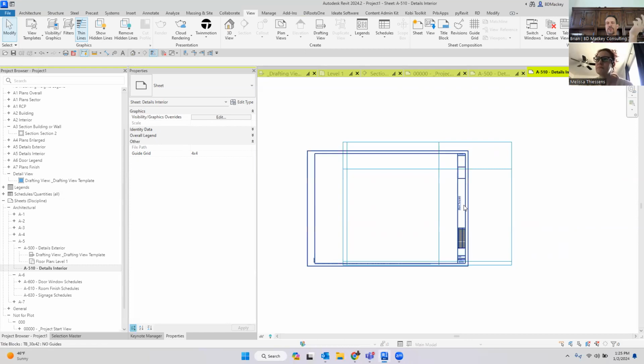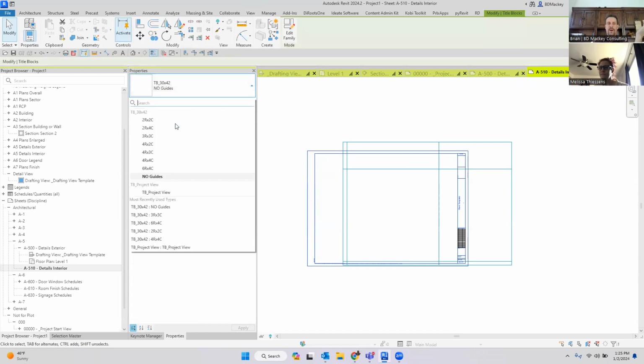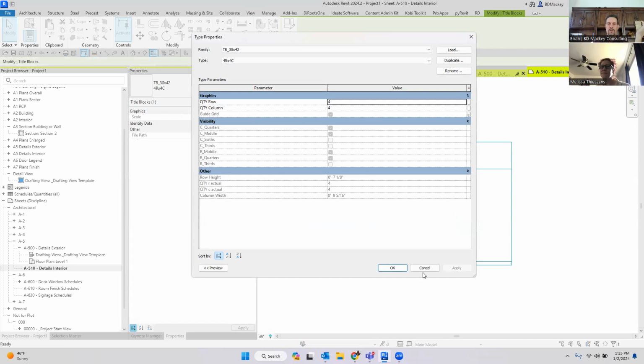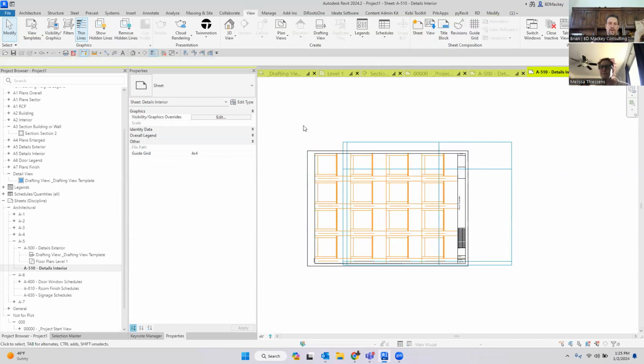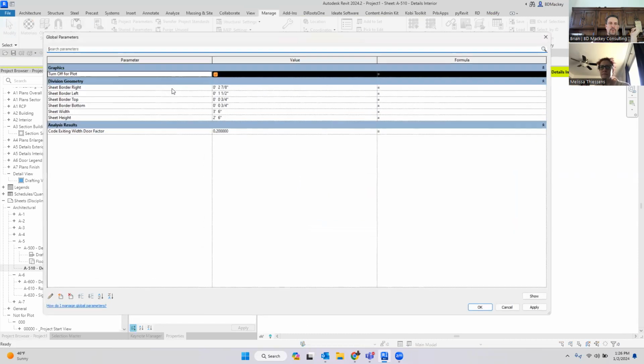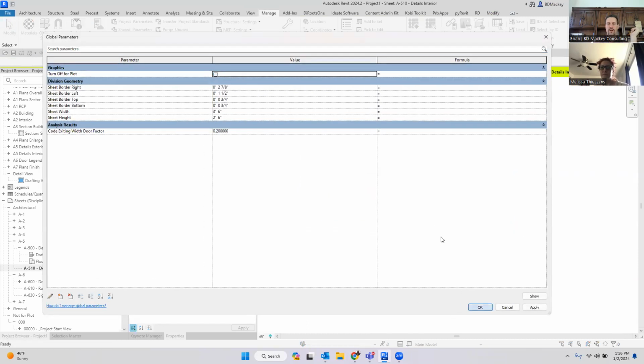I think the other thing on that too is you can draw invisible lines and/or reference planes and lines in your family, your title block family. So if you've got one floor plan and a 6-story building, you can use the guide grids, but you can also just have it come in your title block. So my title block, even though I have all these guides in here too, I'm going to go to the turn off for plot, turn that off real quick. Manage global parameters. I'm going to tick that so they all disappear.